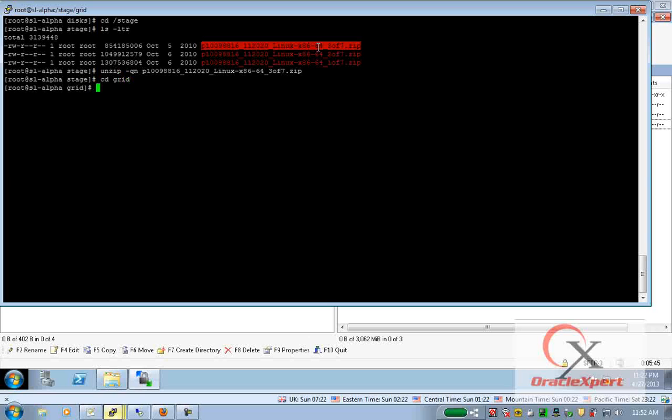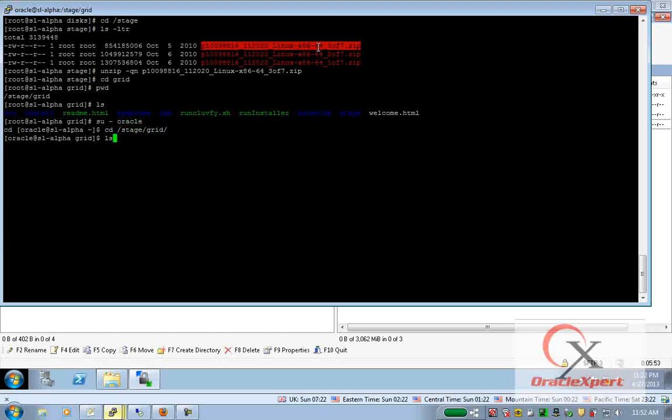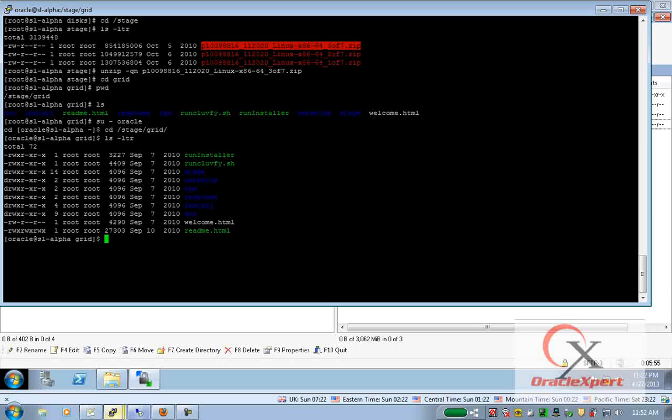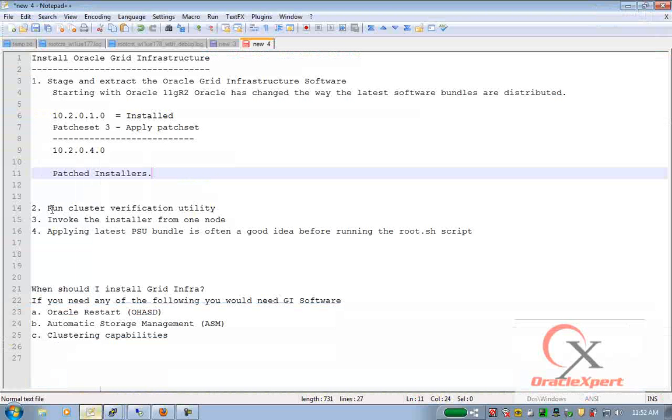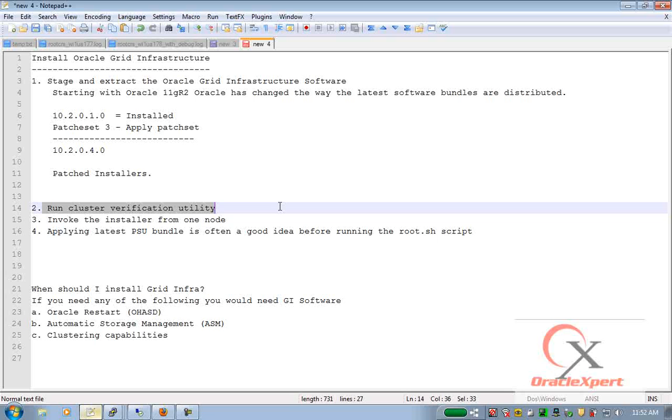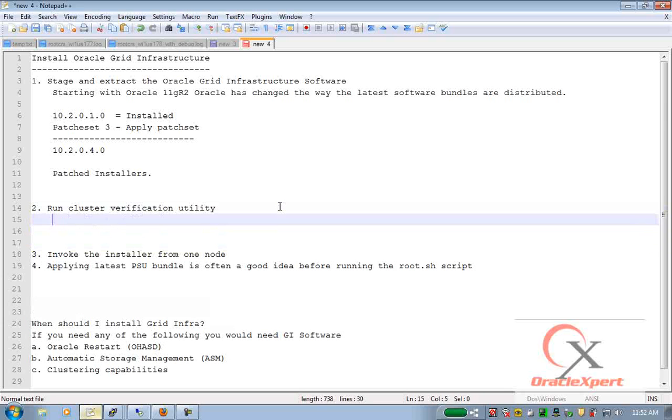I'm going to the grid folder. See here, switch in as Oracle, go to stage/grid where you have extracted the software. Next thing is to run the cluster verification utility, which will help you check whether all the prerequisites are in place prior to you invoking the installer.